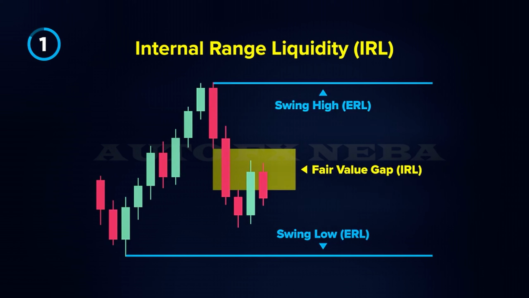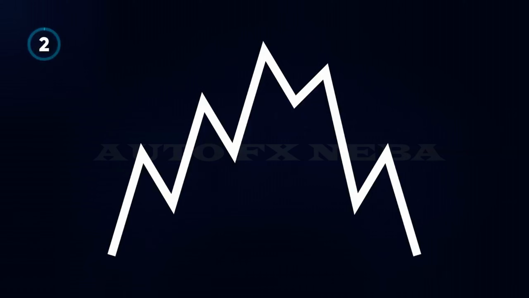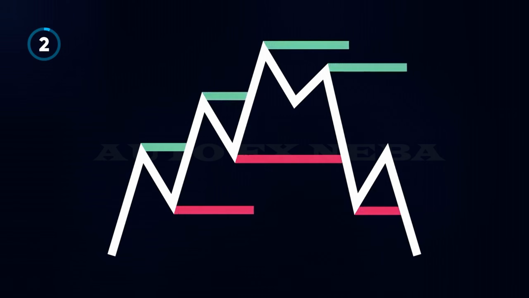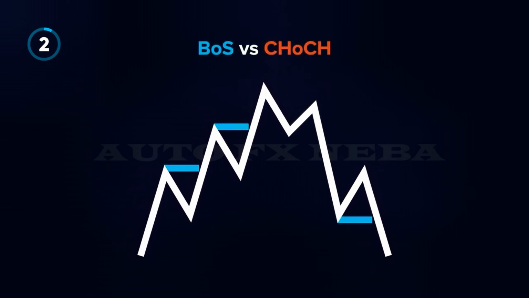For our next step, we need to talk about order flow and how it can help us determine which liquidity level we should be targeting. When we look at a chart, the first thing we should do is look to see whether the current order flow is bullish or bearish. And this depends on whether the price is pushing through buy-side or sell-side liquidity, which can seem confusing at a glance. But we can simplify this through the use of 2 concepts, which are called break of structure and change of character. So let's see how they work.